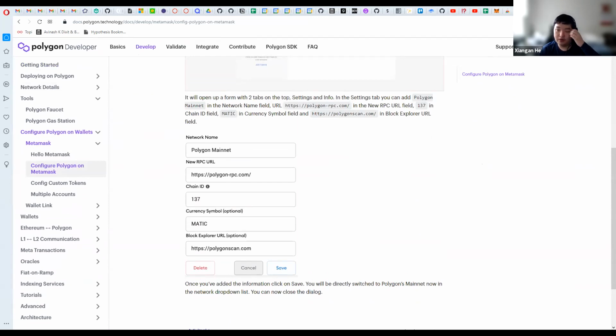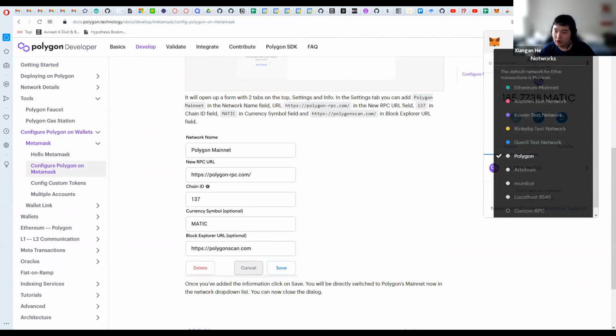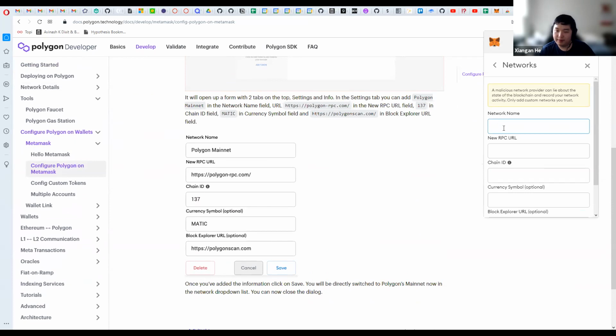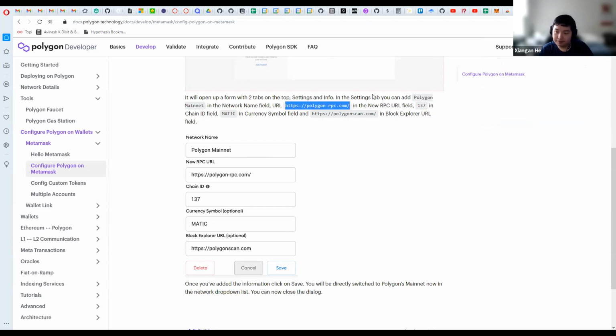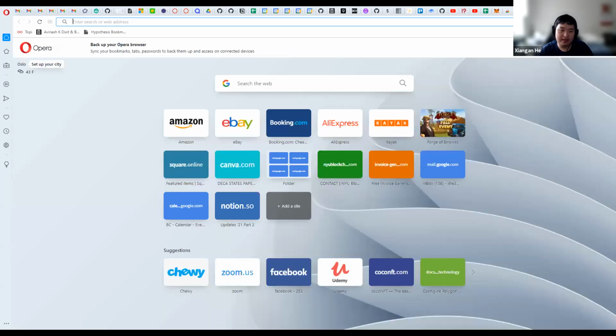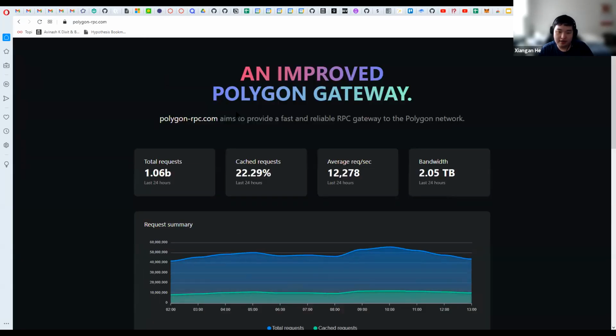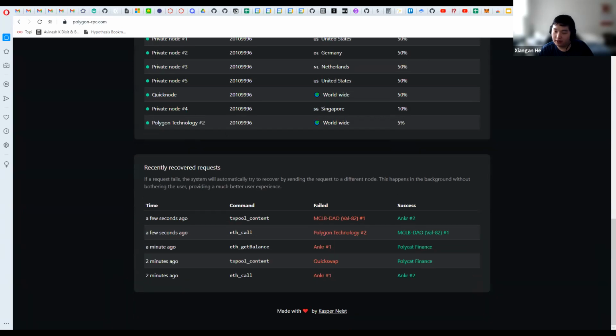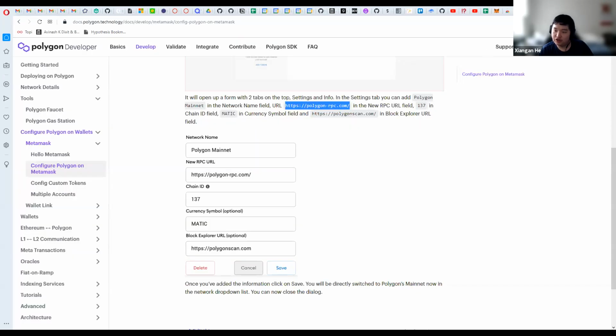Essentially what you need to do is go to networks, custom RPC, and this connects your MetaMask to the Polygon servers. You can go to Polygon mainnet, name it that, and then copy in the RPC URL. This is the essential RPC that you should connect to.